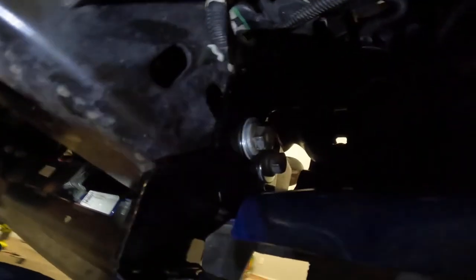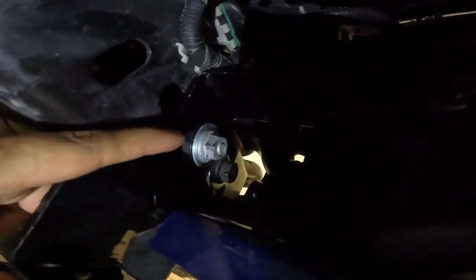So what we did is we got it kind of snug. I can probably loosen them a tiny bit just so I can have some play here, so when the bar comes through, it hooks up to this. But I think you're supposed to leave a little play and then tighten them out after. At least that's how other mechanics would work. Don't know. Directions don't say. We'll find out soon. I'll tell you after I do it.